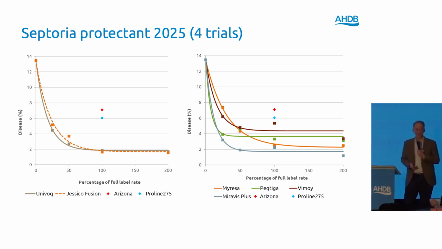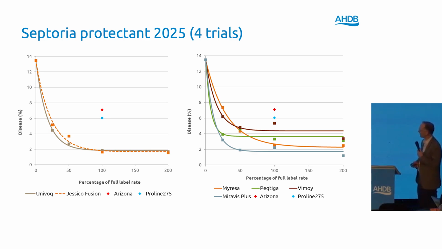This is the first of the graphs I'm going to share with you. There will be a few. This is the septoria protectant data from 2025. On the right-hand side of that chart, you've got the products with a single active ingredient. On the left-hand side, you have the mixtures. It's the same data set, so you can look across from left to right. If you're wondering why we separate them, it's just so that you can see the lines. Once you get 5 or 6 lines on a graph like this, it becomes a bowl of spaghetti. You can't see what you're looking at.